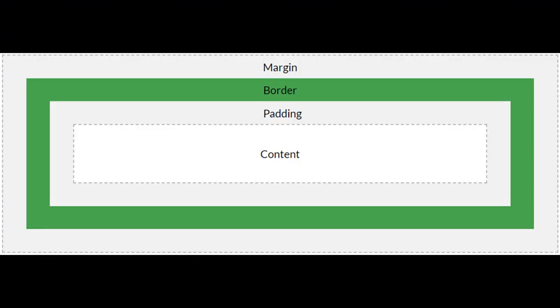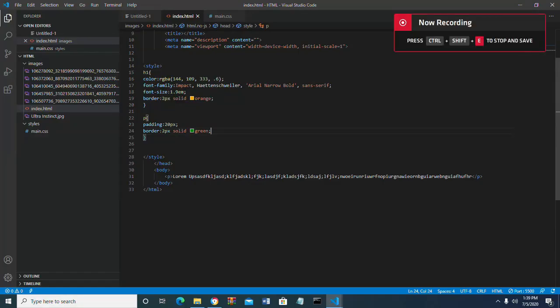Now let's look at the CSS margin property. Basically, the CSS margin property defines a margin space outside the border. Let's look at the syntax for that. In this code example, we have a p tag.